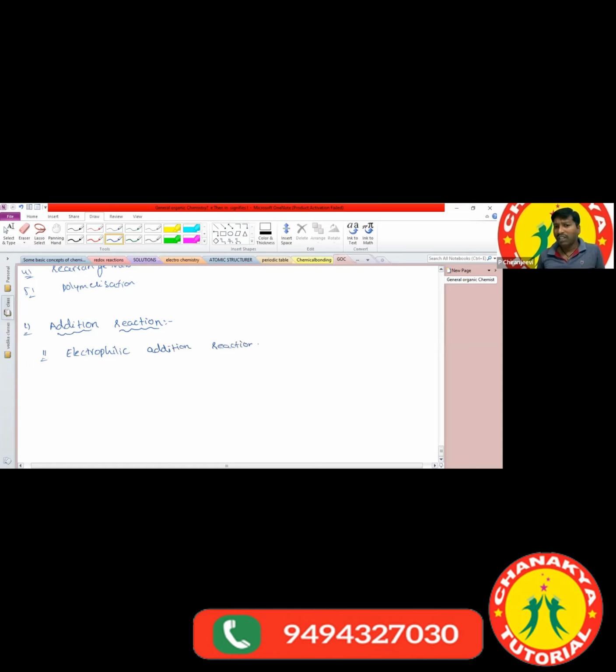Where are we going to observe the electrophilic addition reaction? It can be observed in alkenes, in the chemical properties of the alkenes. When the alkene CH2=CH2 reacts with HBr, it forms ethyl bromide, CH3-CH2Br. This one is called the substrate molecule and this one is called the reagent. When the substrate molecule attaches with the reagent, how many products do we get here?